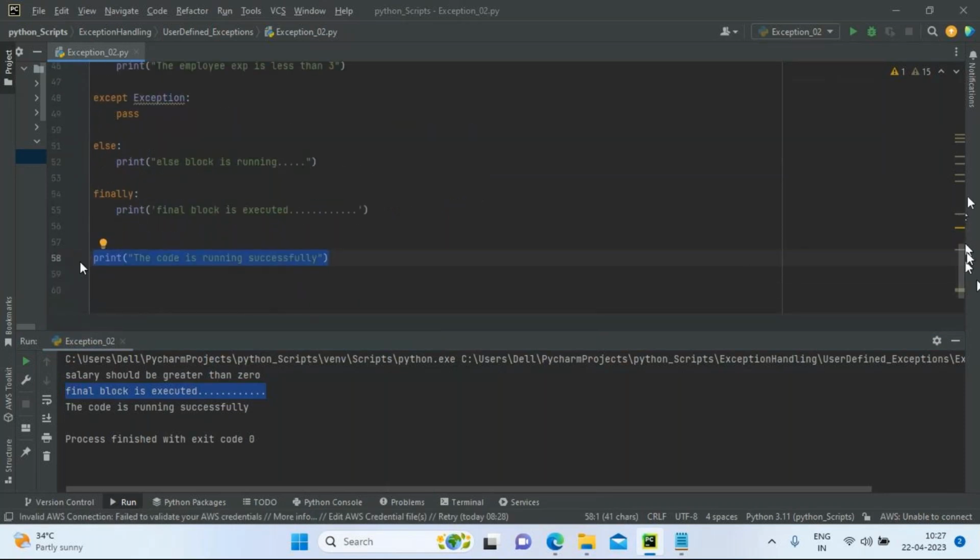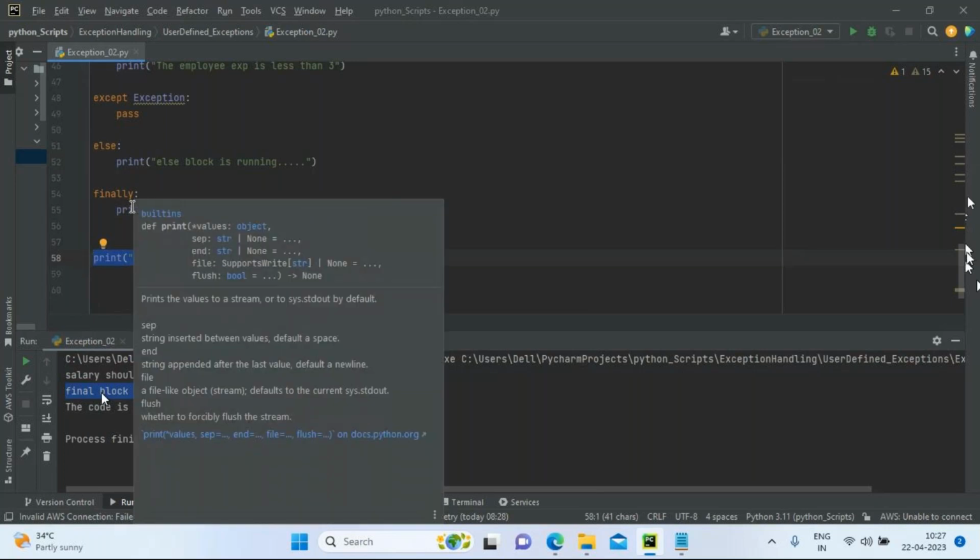This is the difference: the finally block is only for cleanup activities, for closing DB connections as well as closing files. The finally block won't think about whether you handled the exception or not. Definitely it is going to run. In the try block, if you have an exception, it won't think whether the catch handled it or not, it will execute the finally block. In the second case, if there is no exception in the try block, the finally block will also execute.